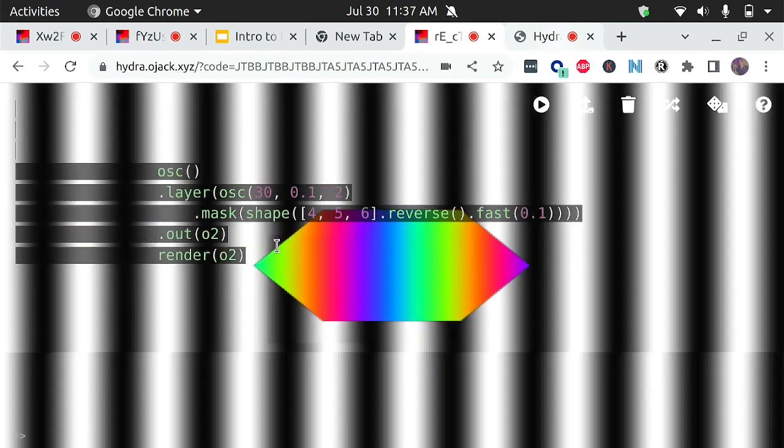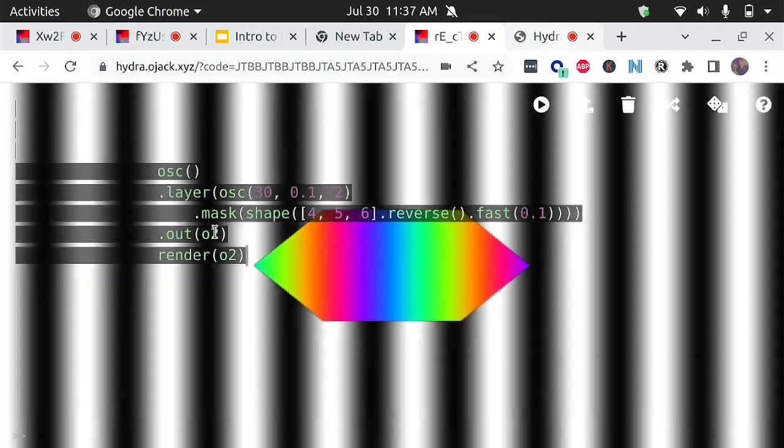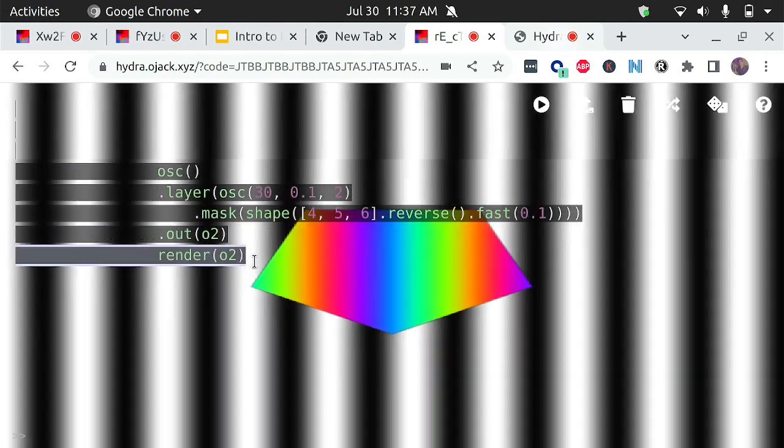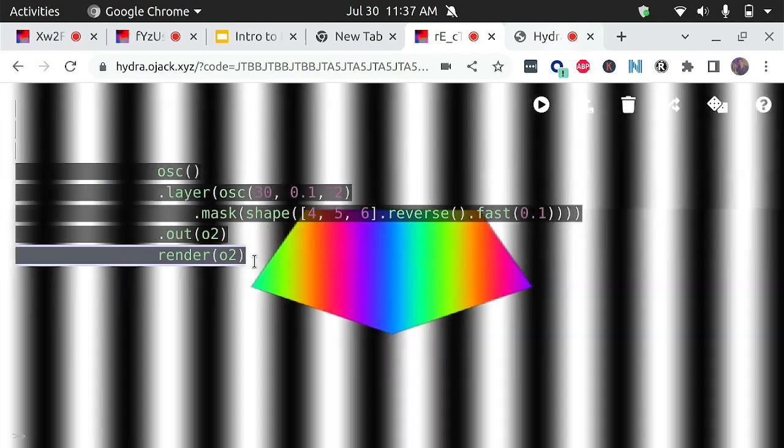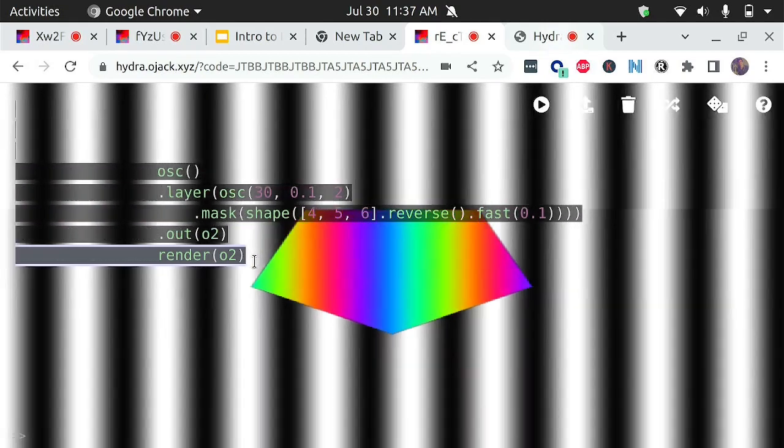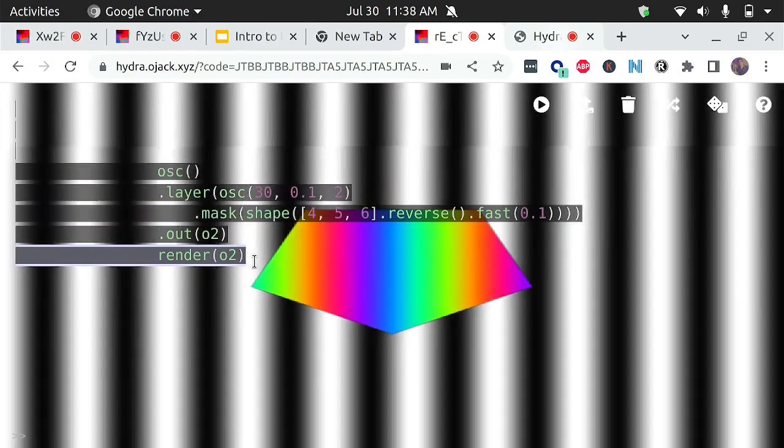It's especially useful for feedback, so you can actually take the output from one buffer and input it to other things using the source function. We might play around with that if we get through the modulation section, because that is kind of where Hydra shines, is the idea of feedback. You can get really advanced and beautiful things with feedback.